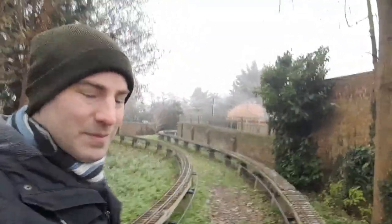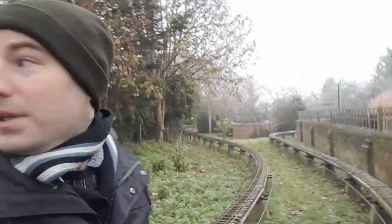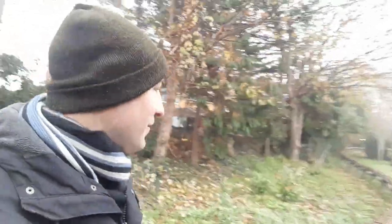So I'm literally walking down, I suppose you call this the middle of a double track section. It is basically a circuit. Is that a train coming? No. Although this is a safe walking route, I kind of want to be out of here before the next train comes along. Just seems better that way.